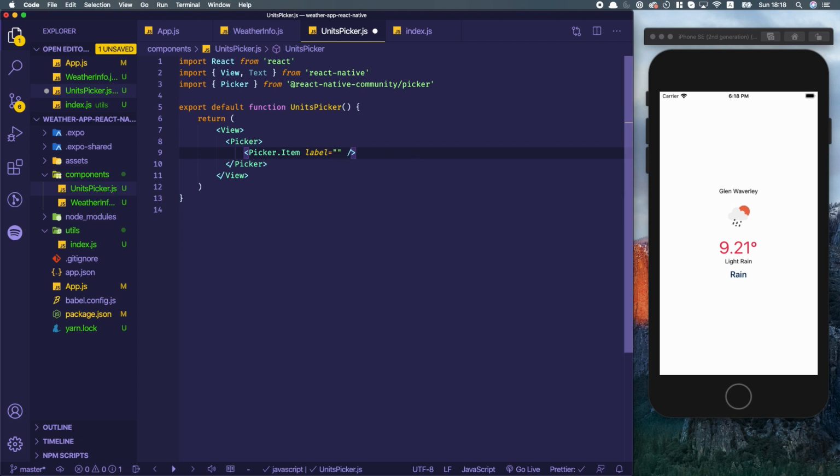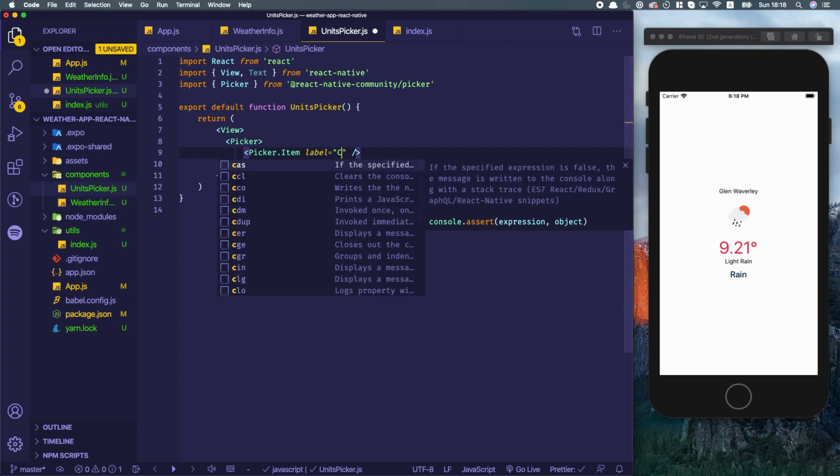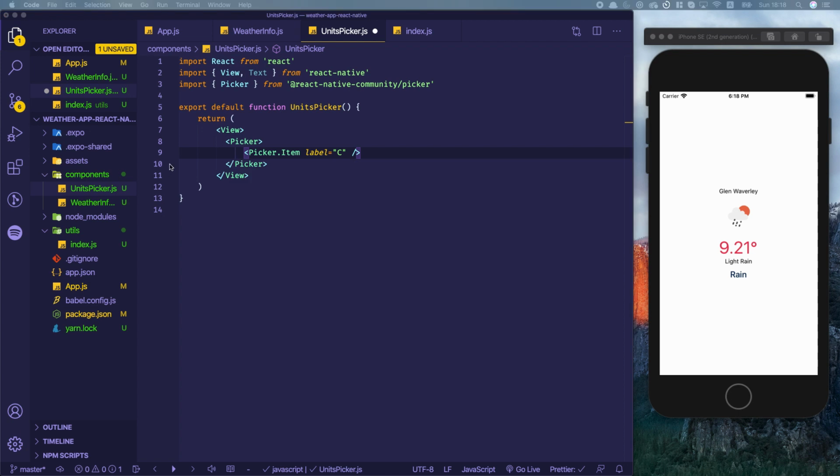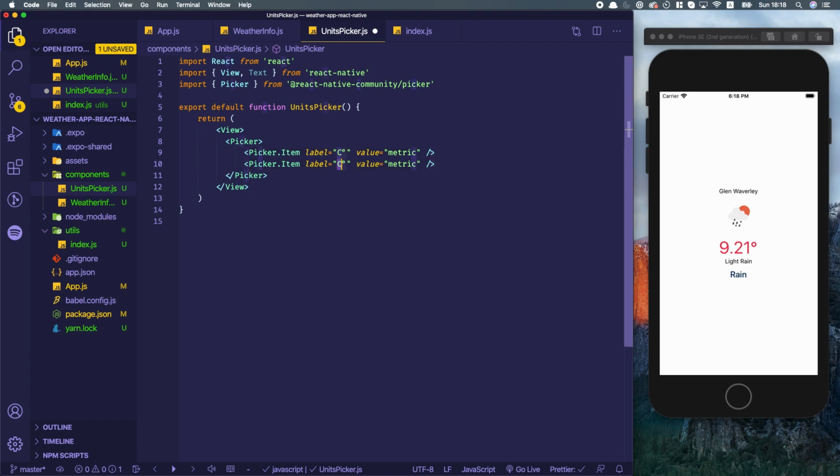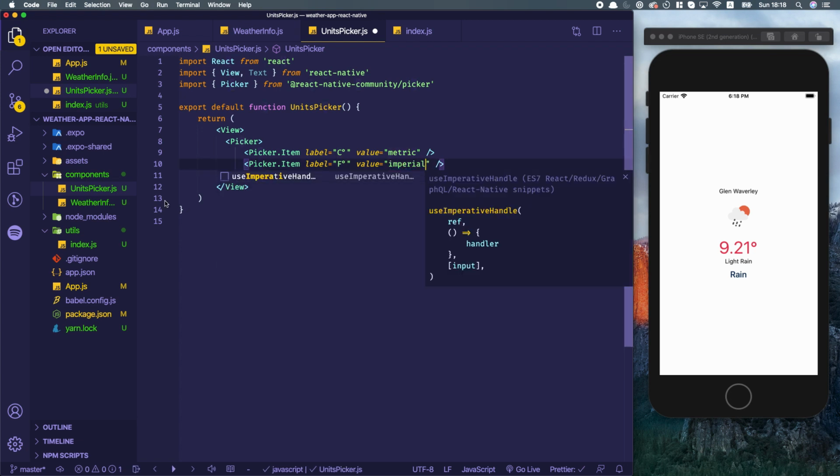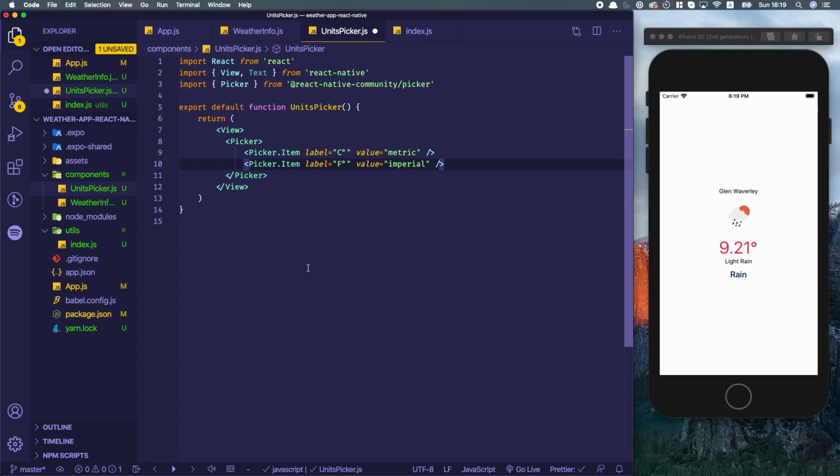So the label is going to be Celsius, like this, and it's going to have a value. The value is going to be different. It's going to be metric. So we're going to use the metric system, or we can use Fahrenheit, and you can use the imperial system.